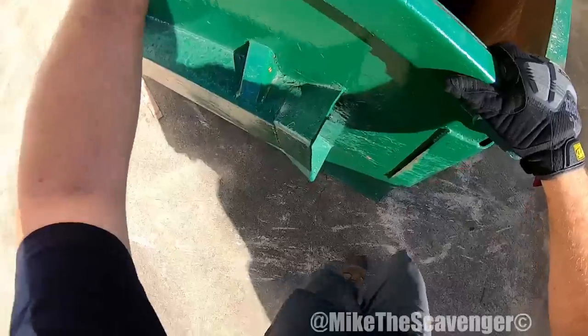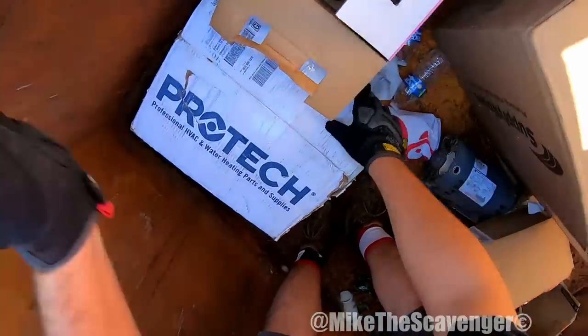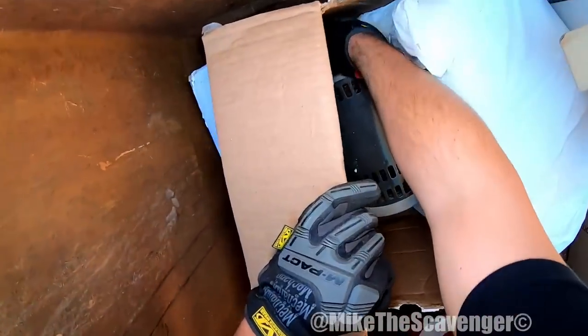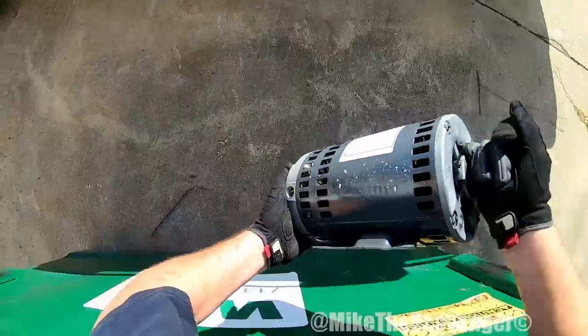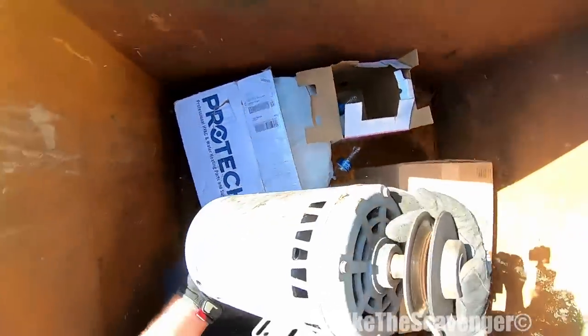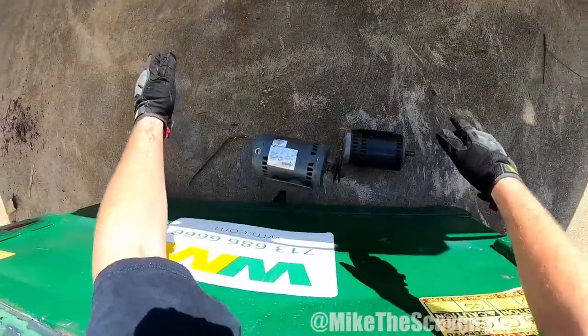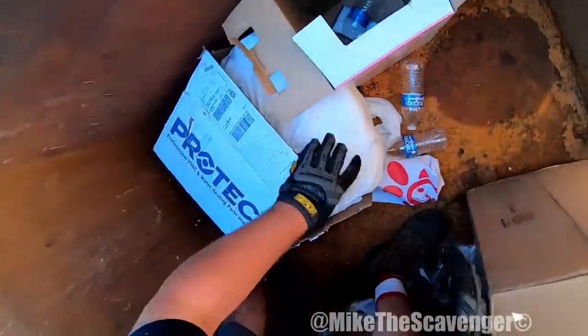AC stuff. Always check them HVAC boxes, man. I have learned. Golly, that's a big motor. I have learned that they be throwing stuff in them boxes. It's another big motor. That's what you want.